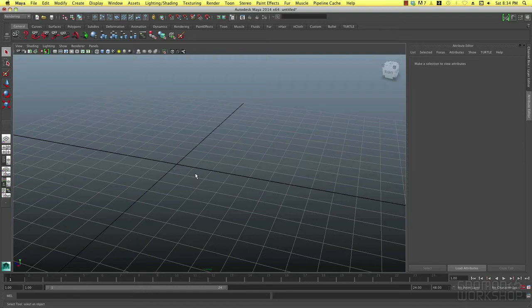In fact, Maya is so big that I've been using it since version 1 back in 1998, and I can tell you I have not mastered every aspect of Maya yet. Very few, if anybody, actually does become a master of everything in Maya. That's why a lot of people will tend to specialize and make an entire career out of just one aspect of Maya. So it could be rendering and lighting, or it could be animation or rigging and so forth. And then other people like to be generalists.